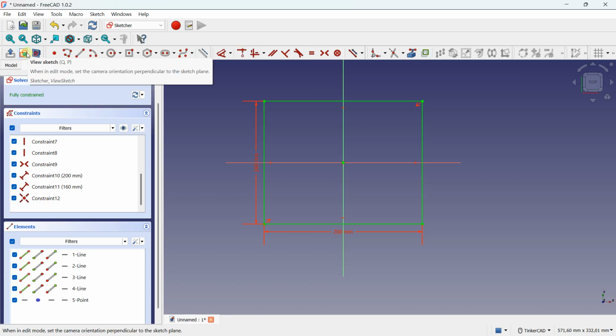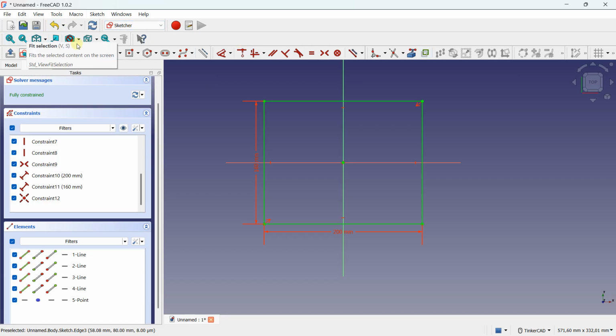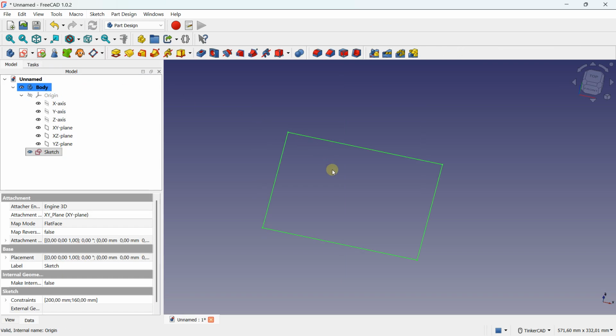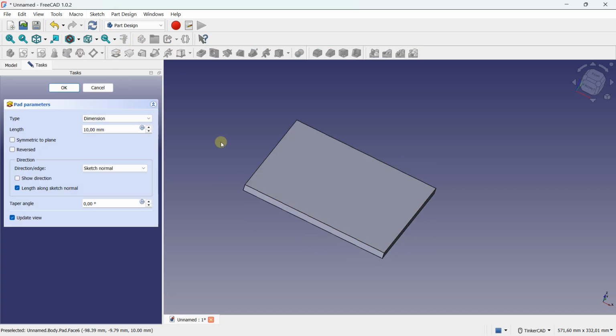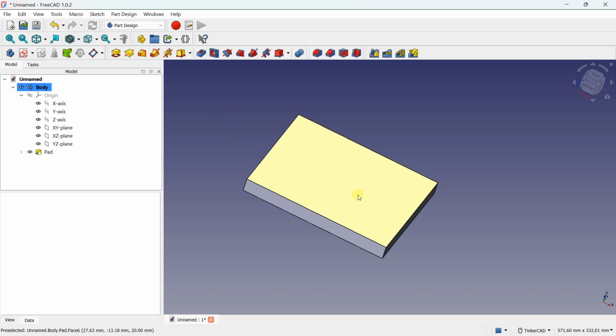So now what I'm going to do, I will just get out of the sketch. To get out of the sketch, you can click on close or Escape, and you have different features here. I will create, for example, the pad, and thanks to that, I can create my first extrusion just like this. And I can put some value, like maybe 20, just here.